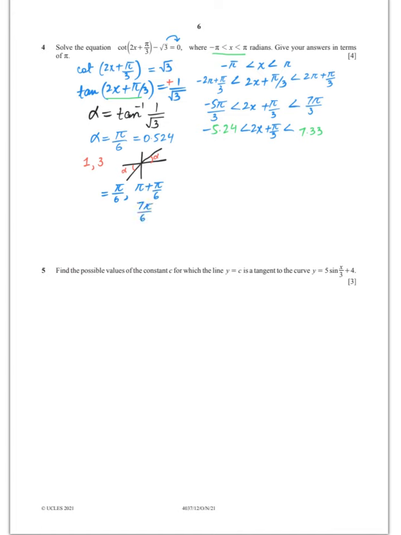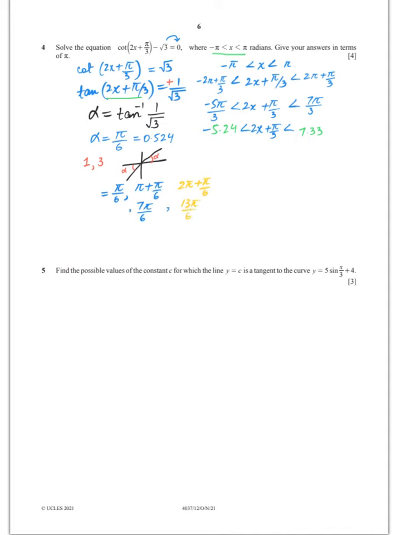Alright. Now, if we rotate one more time, what will be the angle? The angle will be 2 pi plus pi over 6. We need to simplify. 2 pi is 12 pi over 6, plus pi, it will be 13 pi over 6. If you find the value of 13 pi over 6, that equals 13 times 3.142 divided by 6. It is 6.80. That is under the positive range, which means we need to consider that angle as well.